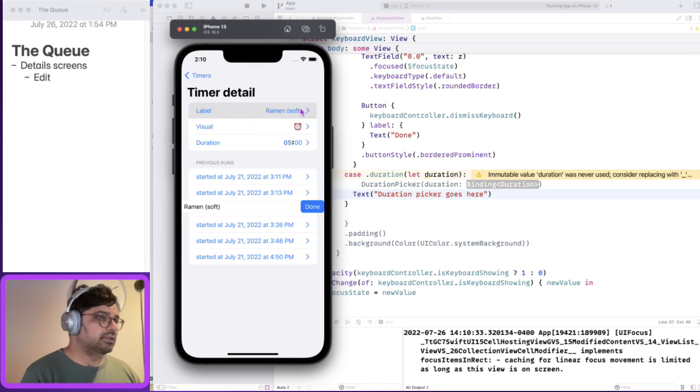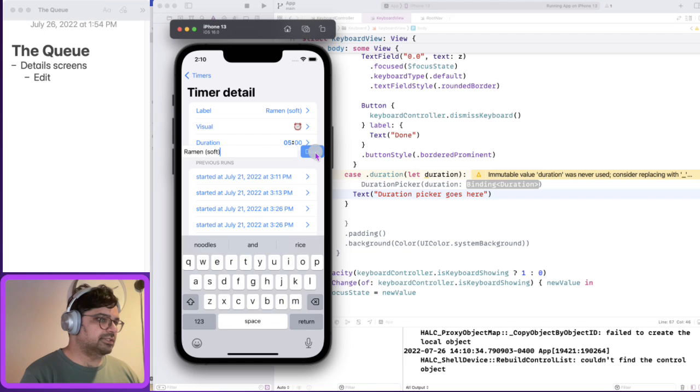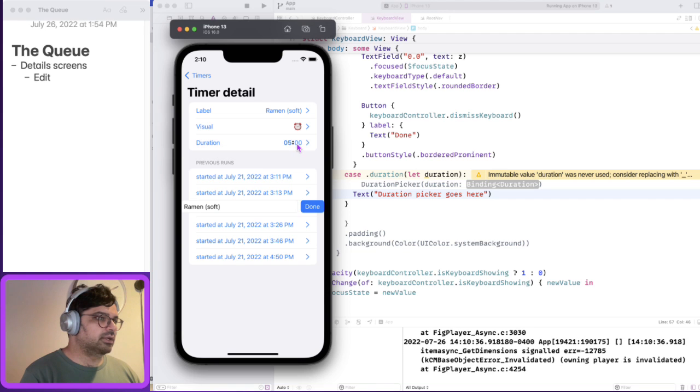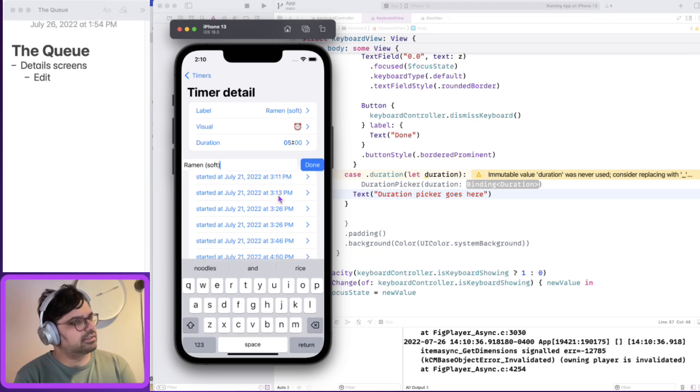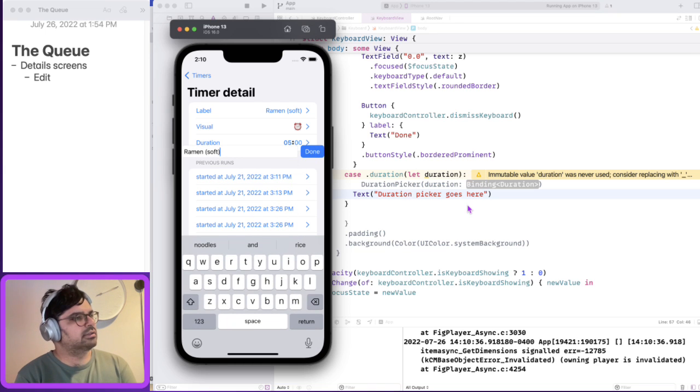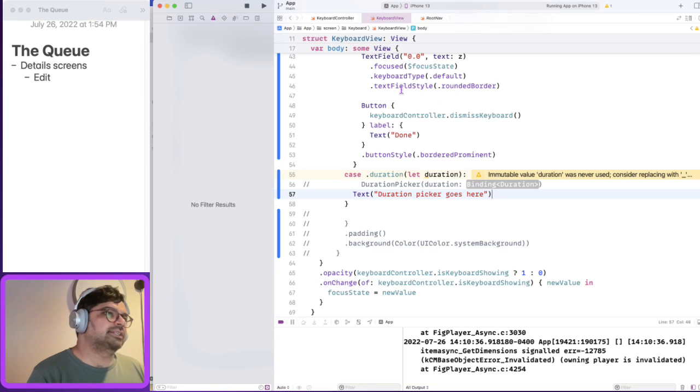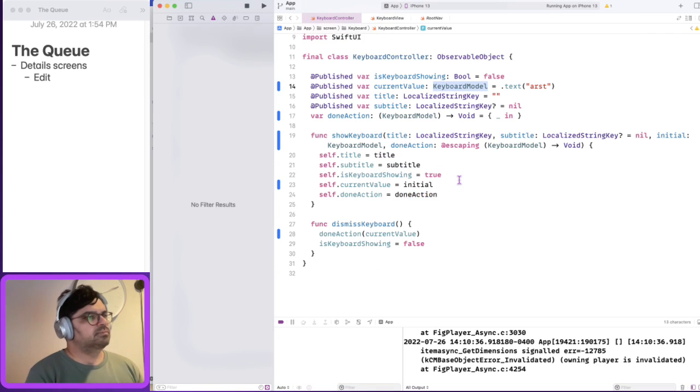Now, if I edit the text, we see that it's there. We go to the duration, still get text of the previous thing that was there. That is odd.